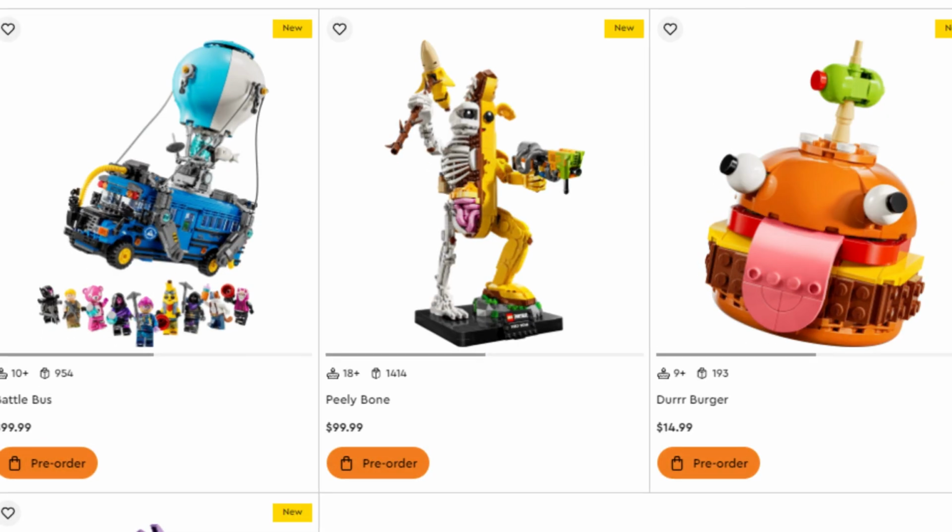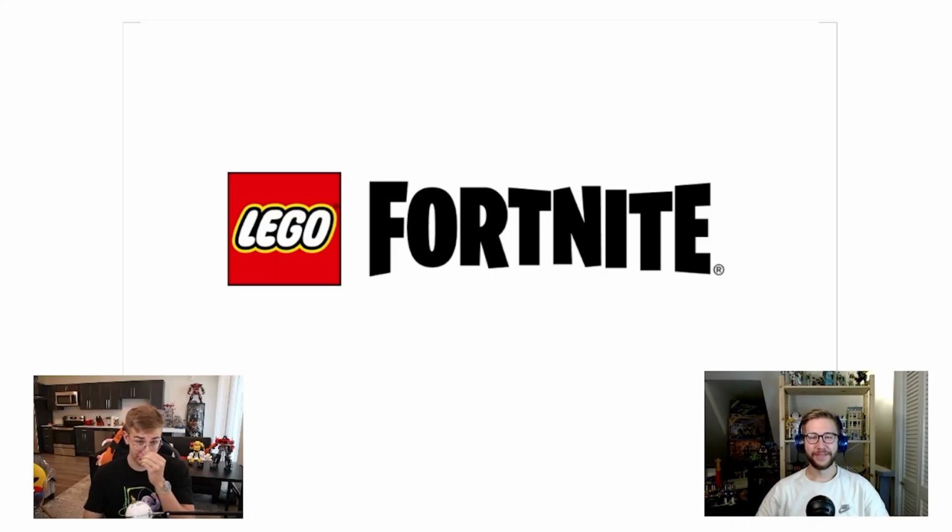Finally, it's been months and weeks and years, and we finally get a look at the new LEGO Fortnite physical sets. Lucky for me, I'm joined by Daniel Laywar, and we're gonna break it all down for you. We told you guys that Fortnite was not for kids, and look, they're making 18 plus LEGO Fortnite sets. What did I say? Fortnite is cool.